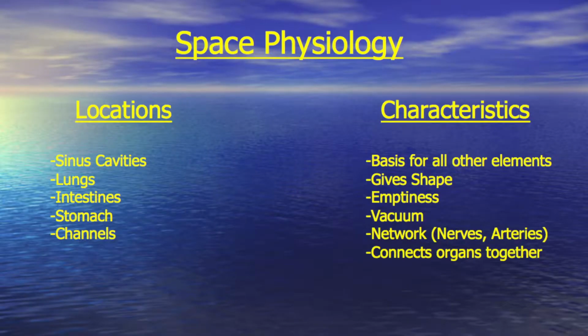So say if we have to understand space in the physiology, the sinuses, because the sinuses are empty spaces in the bony frame. Lungs. The lungs are more porous and they have more space compared to kidneys. And those which have more space have functions similar to what needs space, like breathing. In the sinuses, if the space is not there and they get filled with something, we call it sinusitis, right? In the lungs, if they fill up, then there is a problem. So then there is a breathing problem.